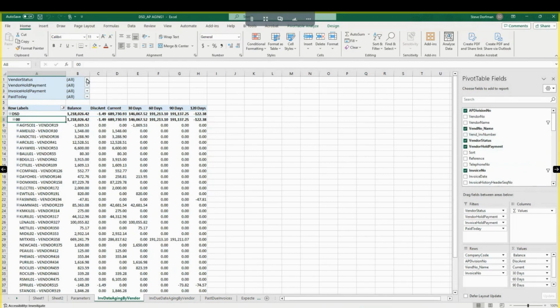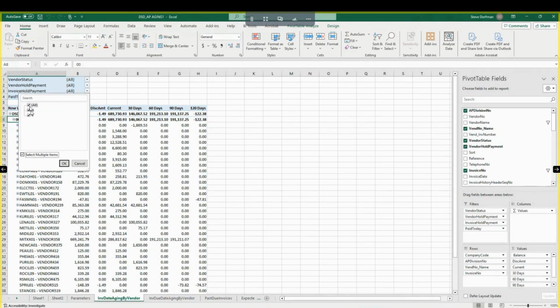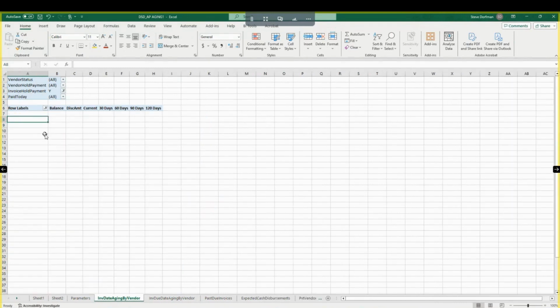So just as an example, I put in, maybe you want to see only your active vendors, only your inactive vendors. Maybe you want to see if any of your vendors are on hold, you can filter it by that. If you wanted to see if any of these open AP invoices are on hold, you can do that. So I'm seeing that there is at least one. So I'm going to go ahead and say, show me the AP invoices that are on hold. Actually, I didn't find any.